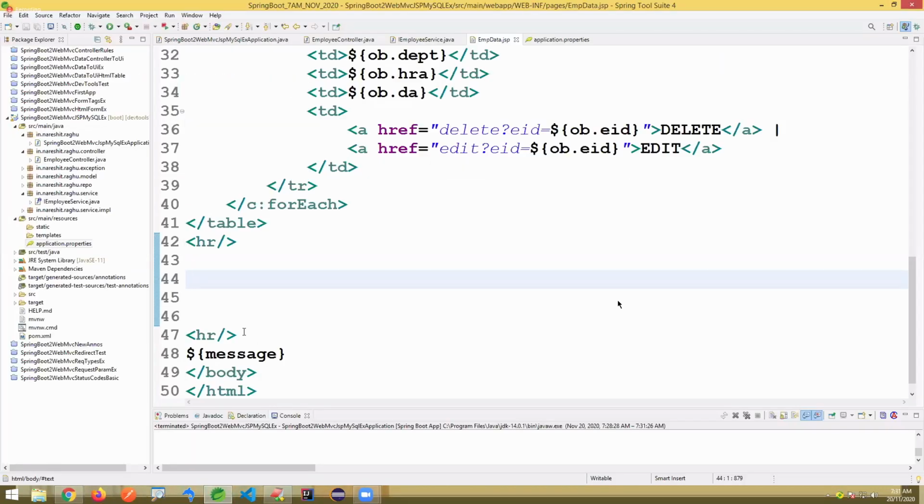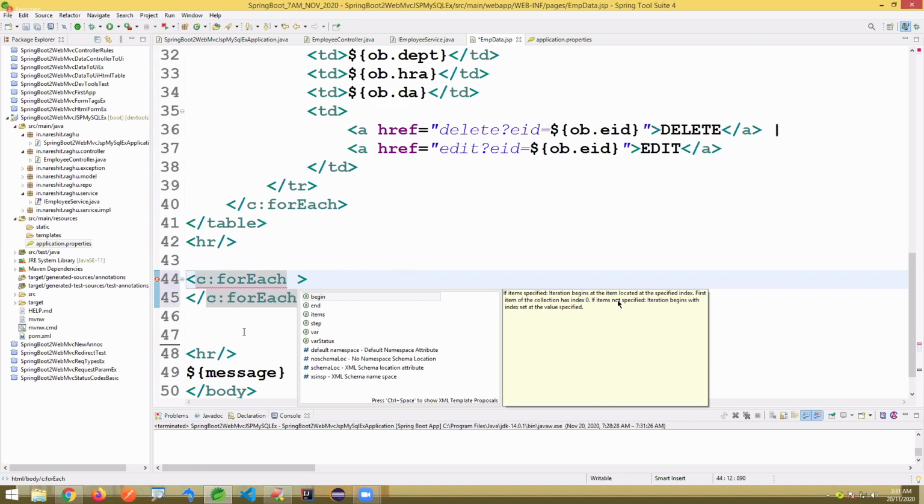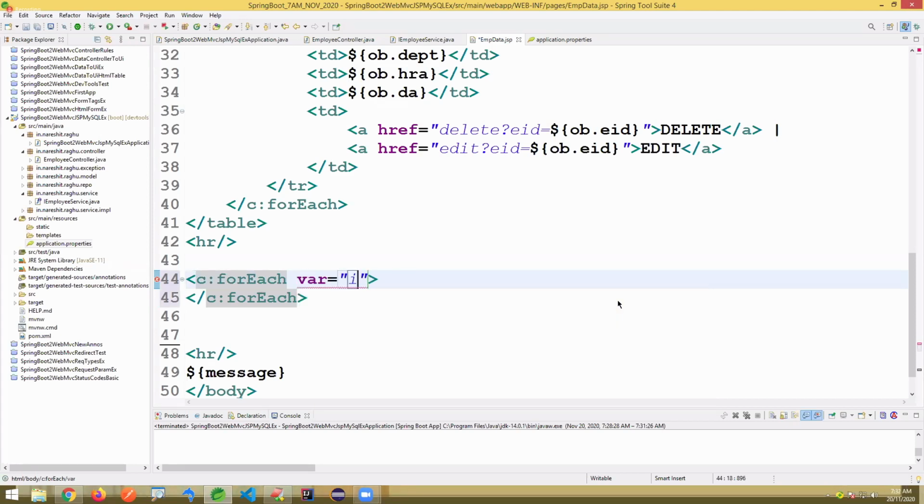How to display here? It's c:forEach. We have to start with a temporary variable, I, or as page number, and that should begin and end. Begin with actually 0 and end with total pages minus 1. That's actually what we have to display, the total number of pages.